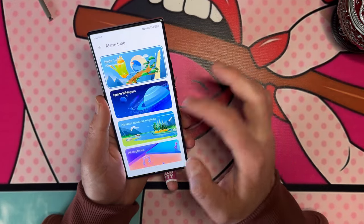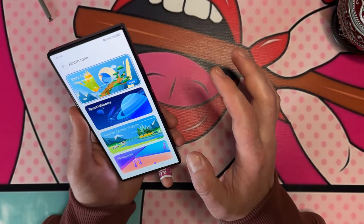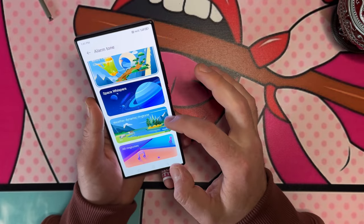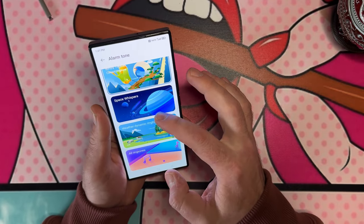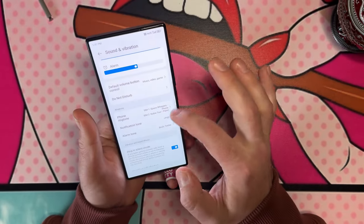Notification tone. Birds Twitter. Tweet, tweet, tweet. Weather dynamic. Space whispers. From the aliens, right? That's your alarm tone there.